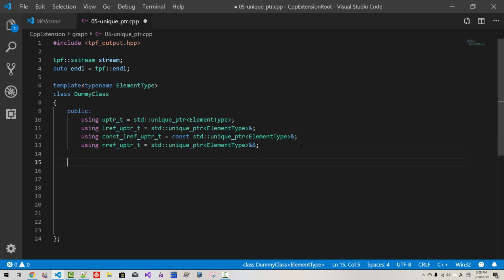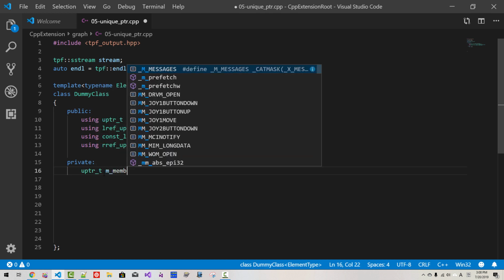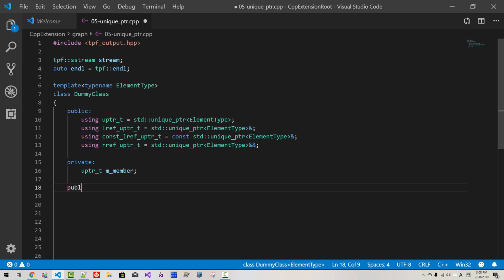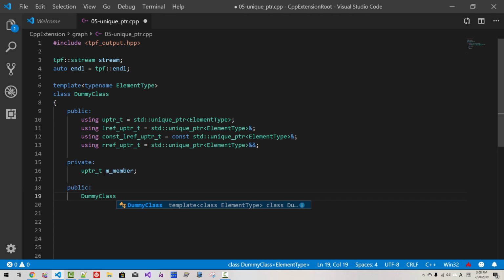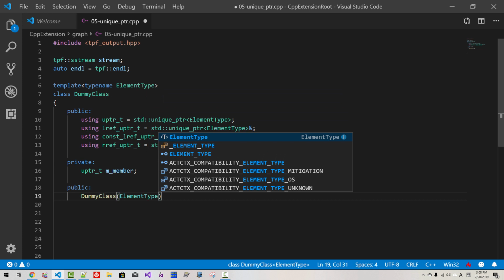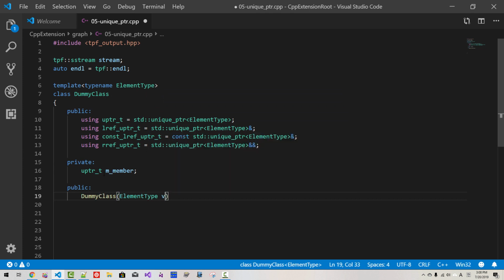Now private. So I'm going to use uptr_t member. Public dummy class. So element type value, I will just initialize. In this case, m member.